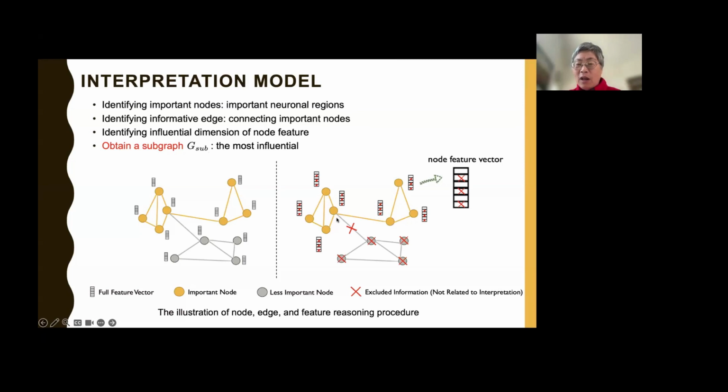So a lot of neurons are just like noise neurons. They don't do much functional activity, even in the brain. Most parts of the brain are not really fully functional, right? So they learned that only a very small portion of our brains are really actively functioning. So the question is how can we obtain the subgraph to identify the most influential features, nodes, and edges, okay?